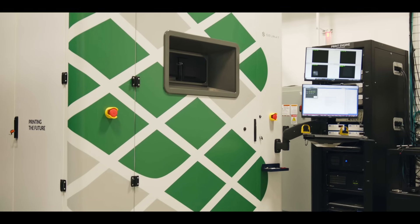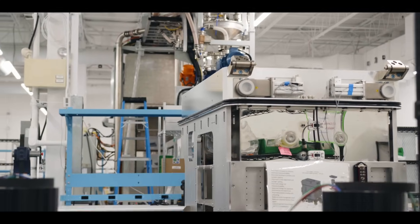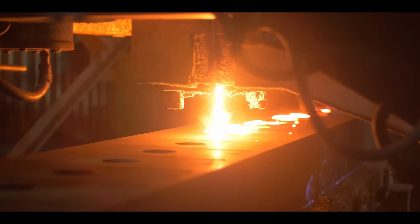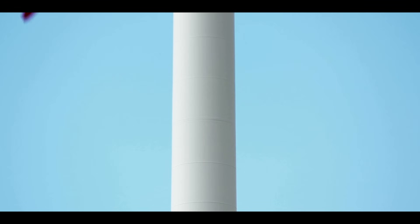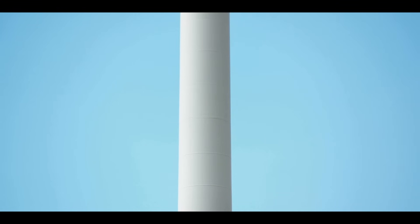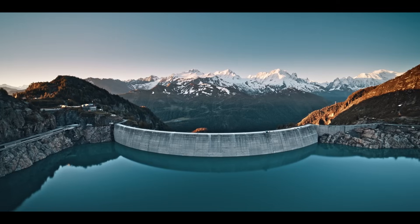The evolution Seurat has taken from a technology perspective is a little like going from writing a letter with a pen to the printing press. Making metal parts takes a lot of energy. We see two main mechanisms for impacting green manufacturing — one direct, one indirect. Direct means we're a fully electrically driven process, and we're making the commitment to get all of our electricity from non-CO2-emitting sources. If we're competing on a price point basis with processes that are historically emissions-heavy, with one that is emissions-free, there's an opportunity there.